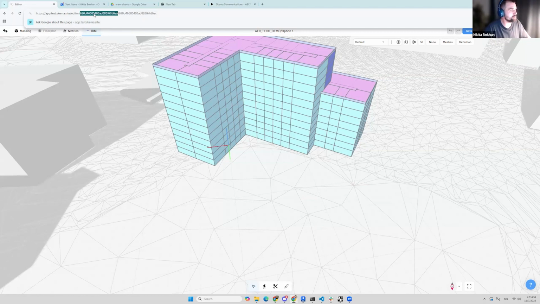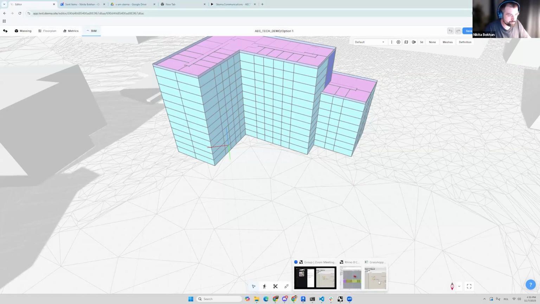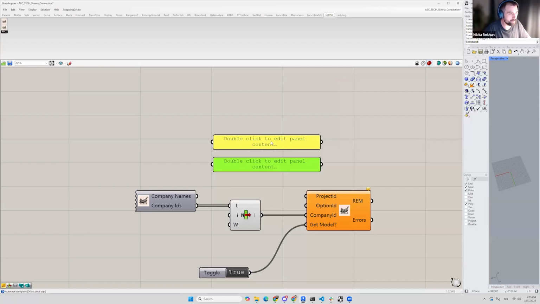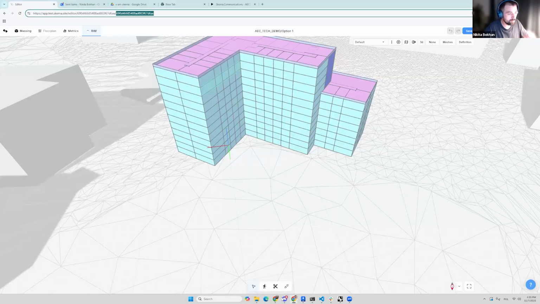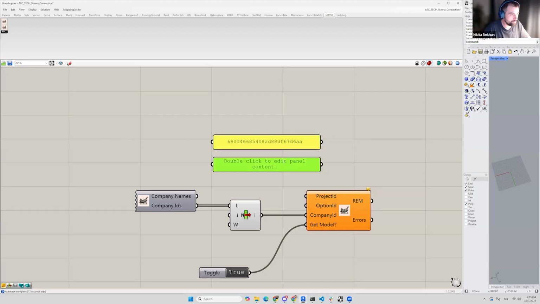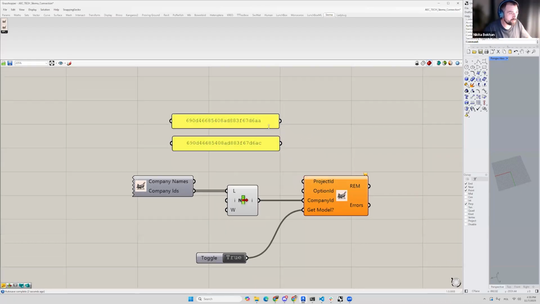So I need to simply copy them into my components here, and plug them into the project ID and option ID.